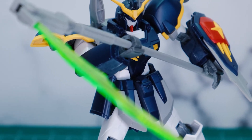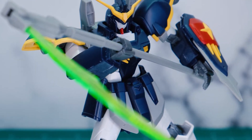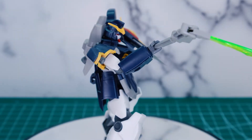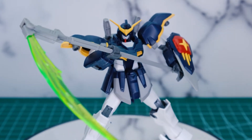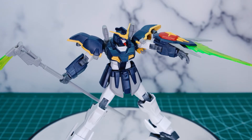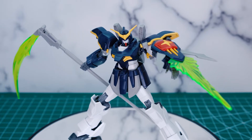Arguably some may say I haven't grown up at all, seeing as I'm making a YouTube channel about little plastic robots, but let's move on. This is a great kit to start with if you're looking to get into Gunpla. It's a fantastic nostalgic design. This is fun to put together — not a lot of crazy complexity, which is what I like because I just want to get to painting, and building for me is kind of a chore. But this is a great kit and I think you might like it.